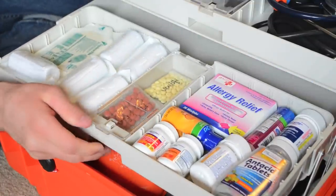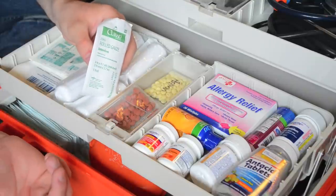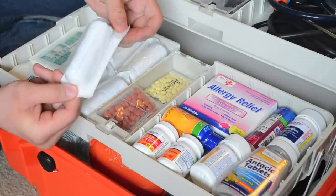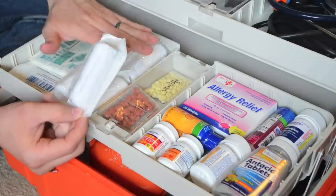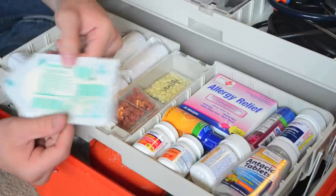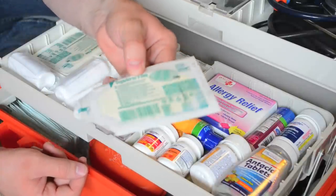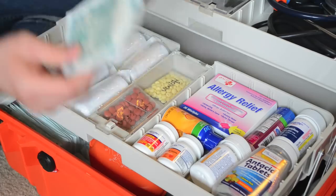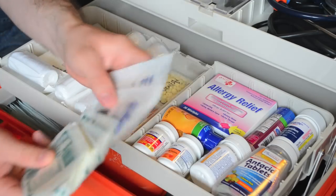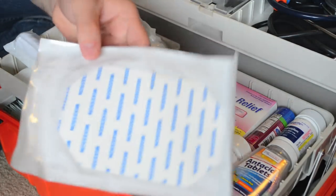The third drawer here has some more bandaging things — just some rolled gauze, you might know it by Kling, that's just another brand name, this is an off-brand. This stuff is great for wrapping wounds: you apply gauze and then apply this to help secure that dressing. I've also got a different assortment of Tegaderm. I generally use this stuff for IVs, but it can also be used for wound care. I have the smaller ones, a couple from a different brand, some bio-occlusives, and then some larger ones.